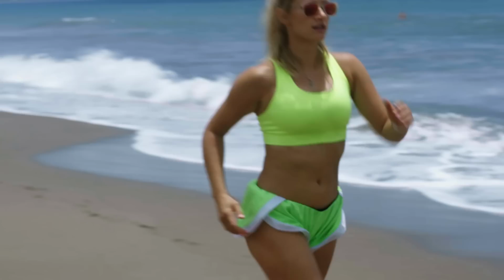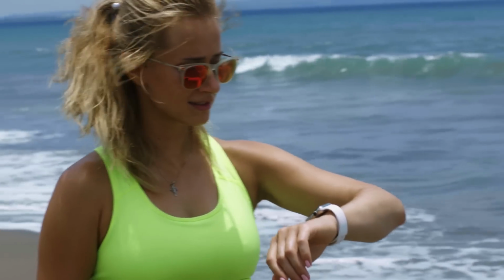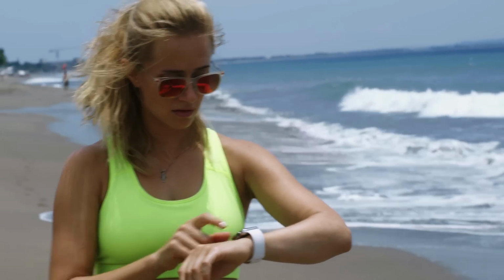When I started running a lot more, I ended up tracking every single run that I was doing with my watch. Now, I found that was really beneficial, and I like to see my time and my pace. Now, sometimes that tracking gets carried into our swimming, where we're using our watches or our goggles and we're tracking every little thing that we do. Now, that's not a bad thing necessarily, but I do find that because swimming is so technical, and a large part of the way you're going to be able to swim faster is going to come from your technique.